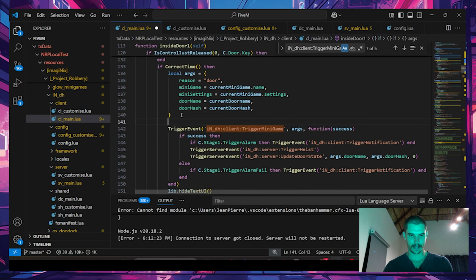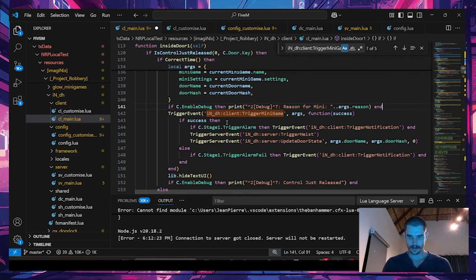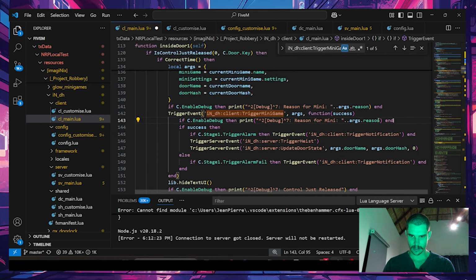Now we start here at line 141 and we print our args.reason. Then I think I want to add another debug over there, and maybe we'll call it minigame requested, something like that.